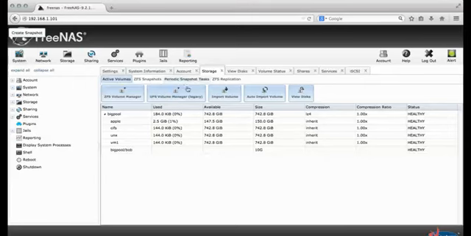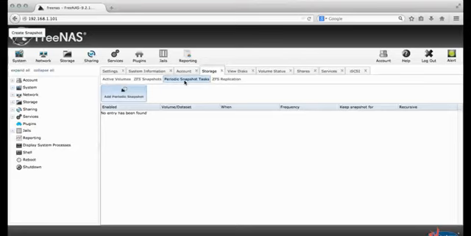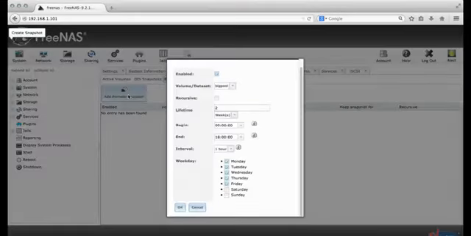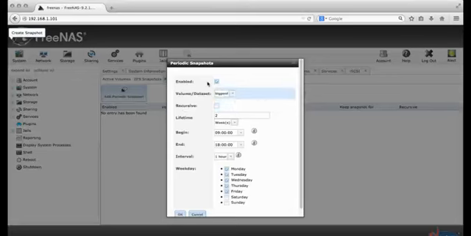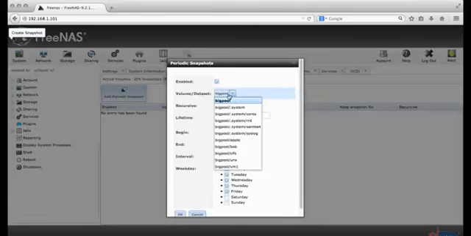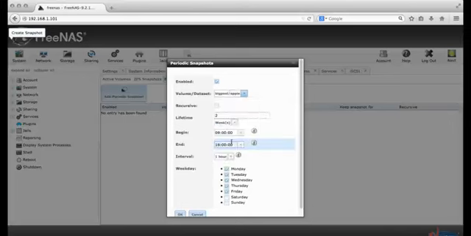I also have the ability to take periodic snapshots. So if I add a periodic snapshot, it says enabled, and then it'll ask what data set I want to take this on. So let's say we take Bob. Now, it gives me the amount of lifetime that I have for this particular snapshot. 2 weeks or 2 years.